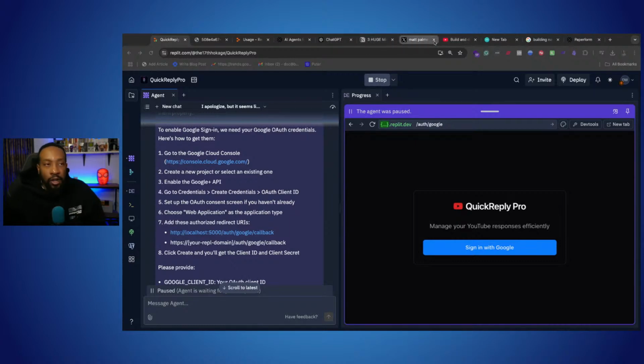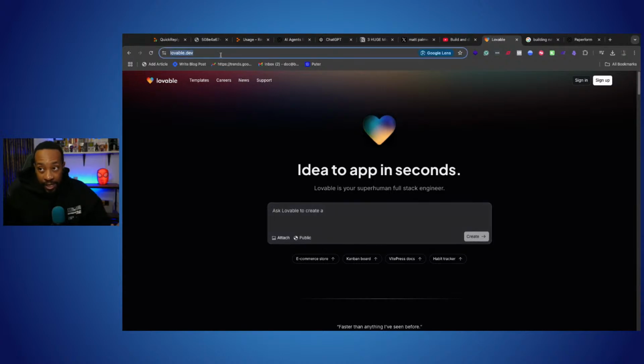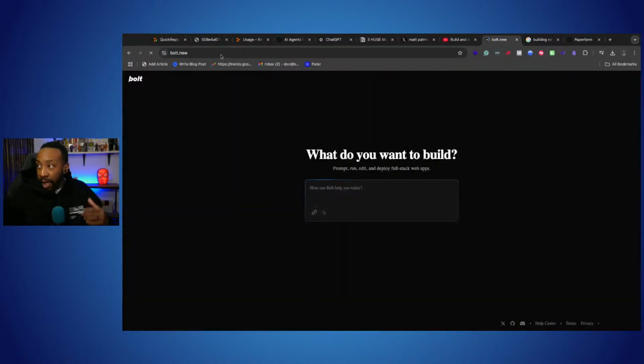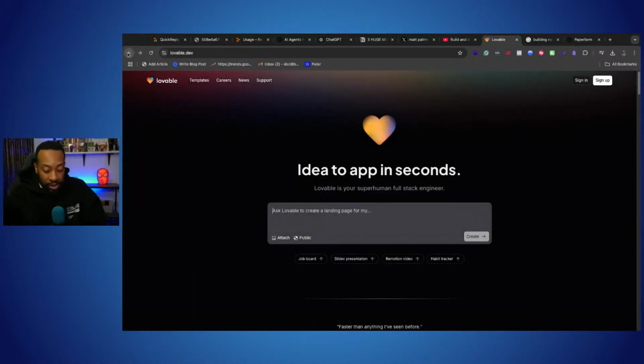Depending on the type of application you're trying to create, you could use Replit. I like Replit because it's fully scalable. You can use a database, it can deploy, you can do everything. It's in the cloud, so I can do this when I'm upstairs on my laptop, and when I come back to my table down here, some people like that. Others will be using Lovable, which is very easy to get started, or Bolt. Just keep in mind, both of them have their pros and cons. I think they're very intuitive to get started, but to scale, you're going to need other systems like Windsurf or Cursor, or go to Replit. So it just depends.